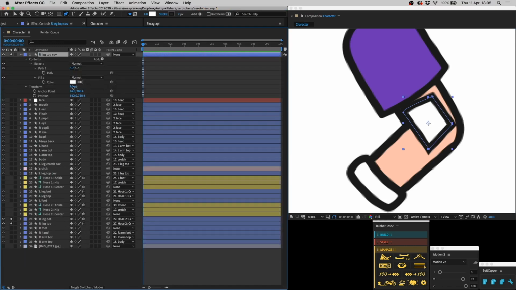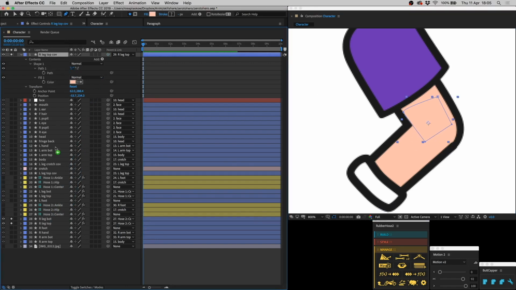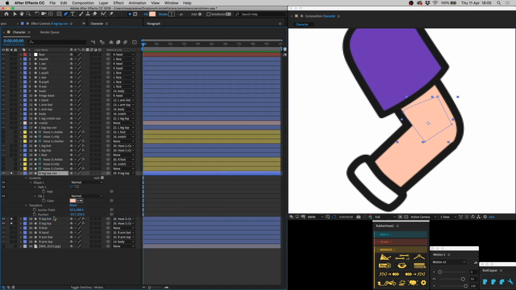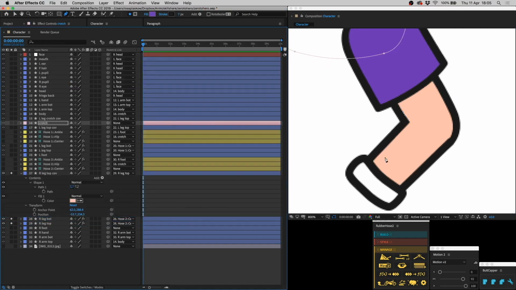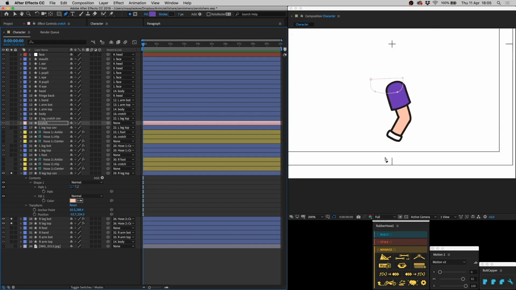Get rid of the stroke, make it the same color as the skin, parent it to the right leg top. It's warped a little bit, just like before. Rearrange the vertexes, drag it just over the leg artwork, lift up the crotch, and let's see what happens. That works pretty good. I'm happy with that.